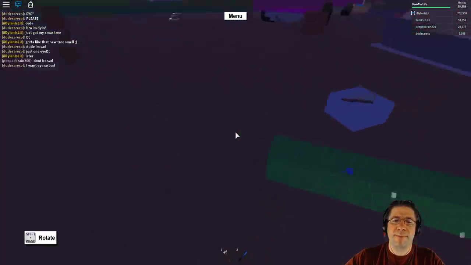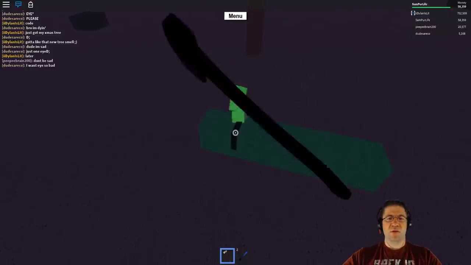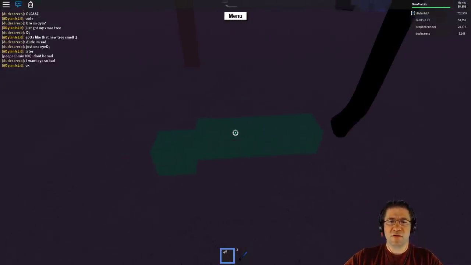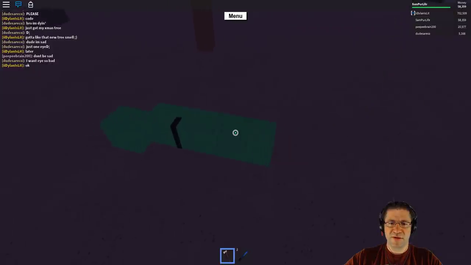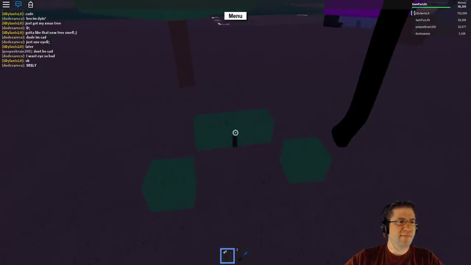Perfect. All right, so we're gonna need four units. 1, 2, 3, 4. Push that off. Nope. Okay, let's do it down here. There we go. And then push that off. And right in the middle. That'll be good.